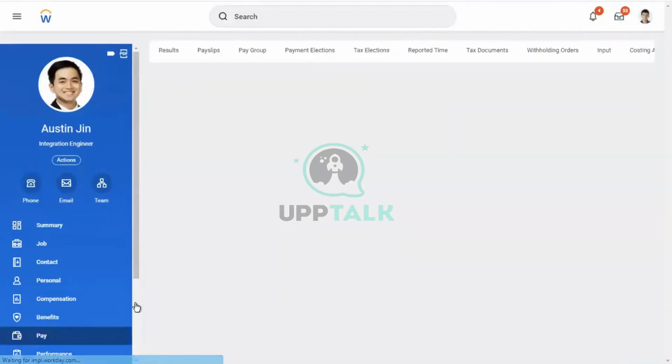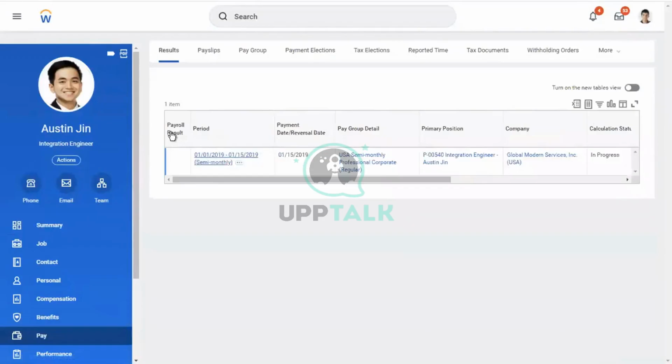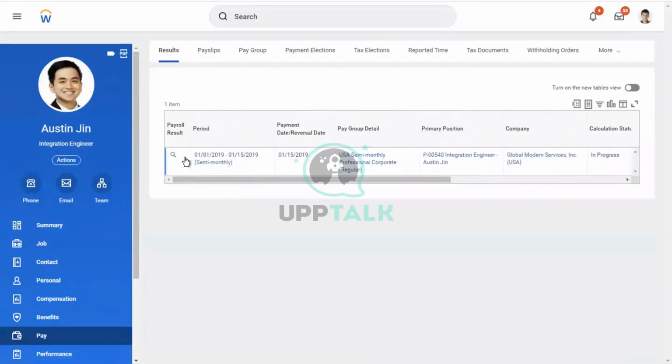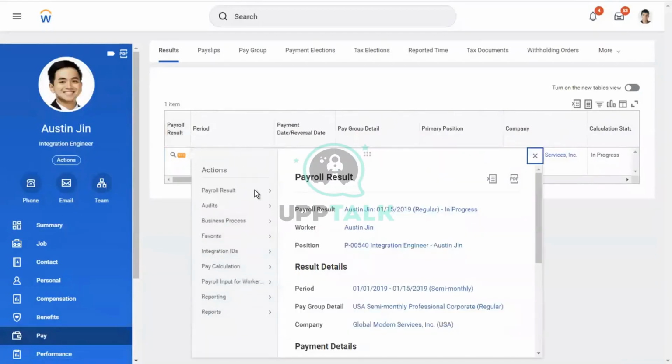Here you have pay results. See, the current status is in progress. Now select worker related actions, pay result related actions, pay calculation, place employee on hold.